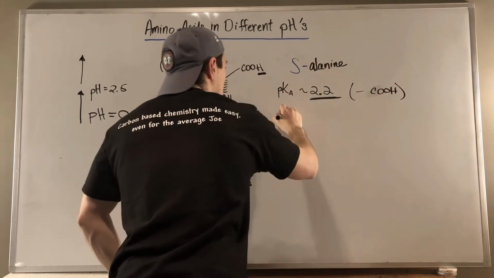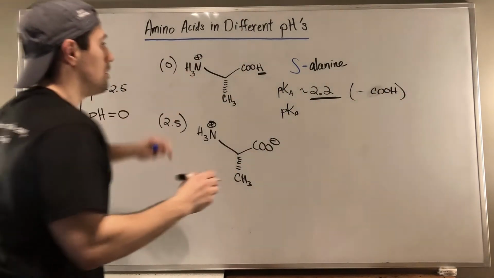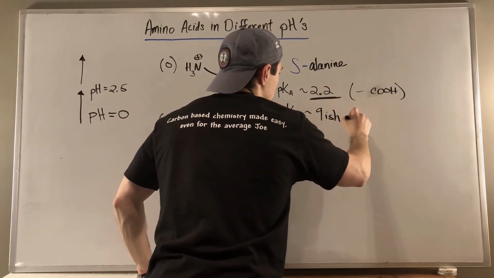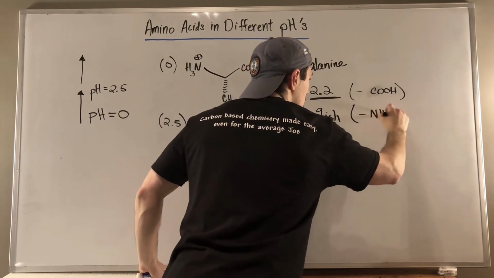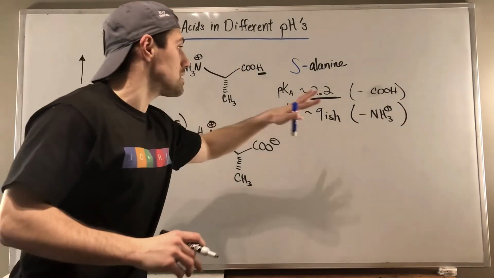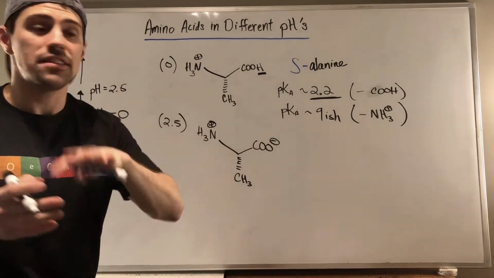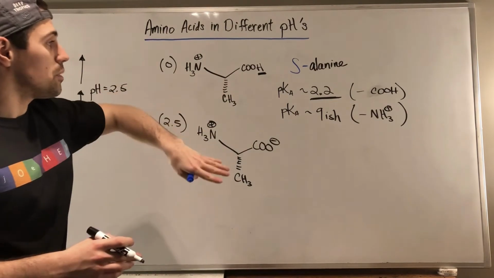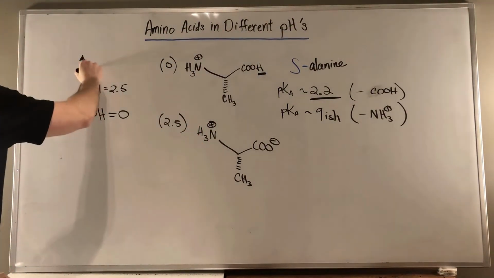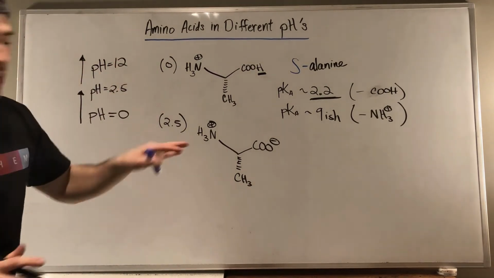The pKa for NH3+ is roughly around 9-ish. It varies based on your situation. So this won't lose a proton and become NH2 until we've reached over the 9 pH mark. So let's just say we get to pH 10, for example, or even 12. Let's really make sure we've nailed it.